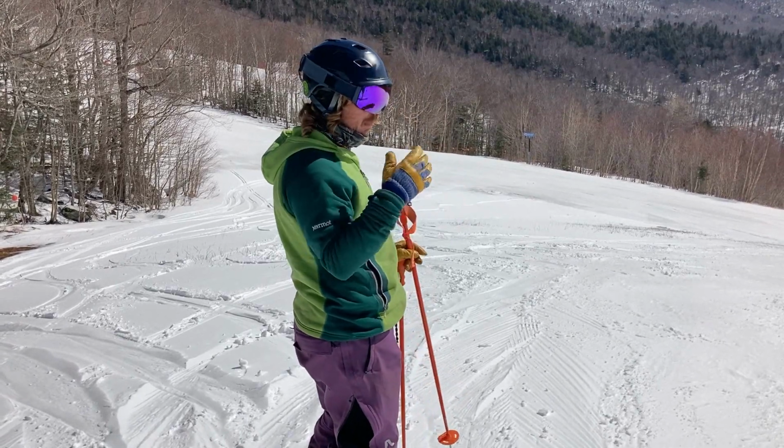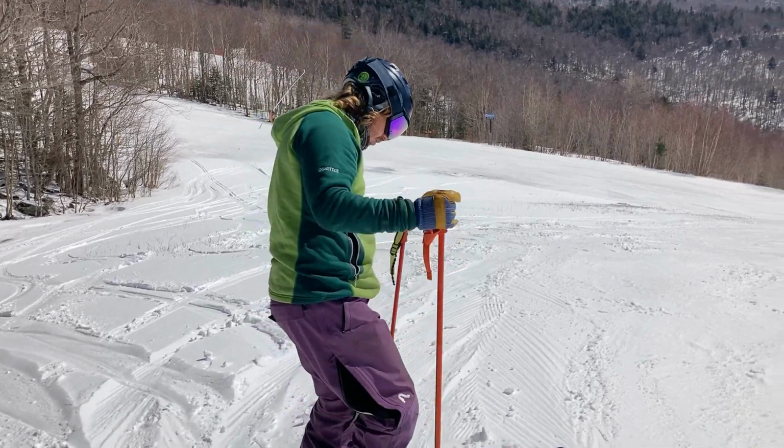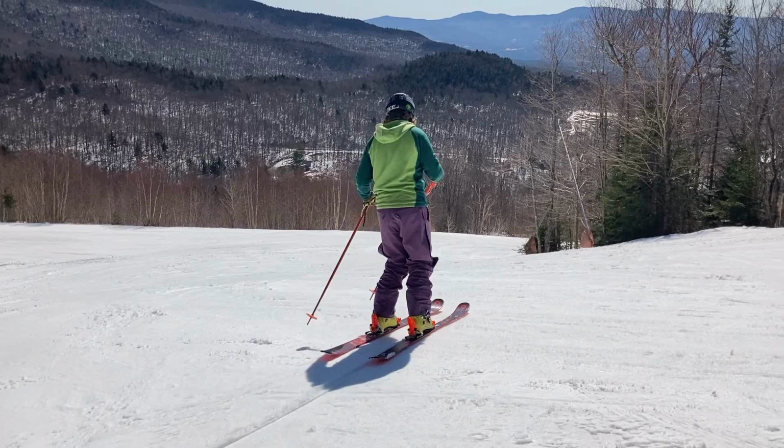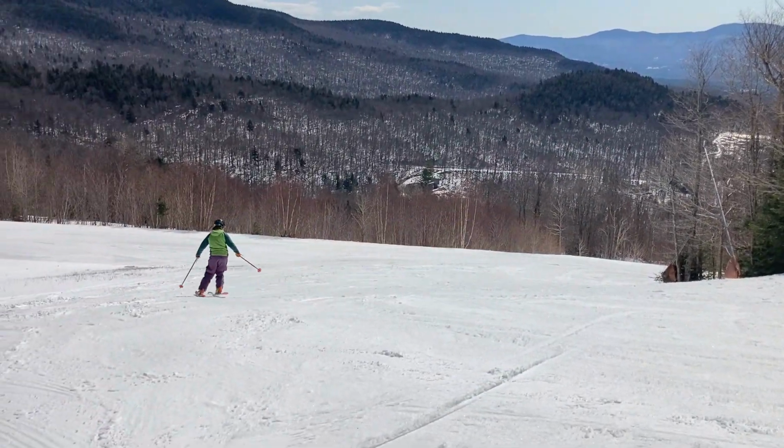They all have a different purpose, but primarily I'm going to show you how to step out onto your new outside ski. And I don't have to buckle my boots for this. It's a pretty easy maneuver. I'm just going to come down here, stand on this ski, step out, reach out. Step out, reach out.